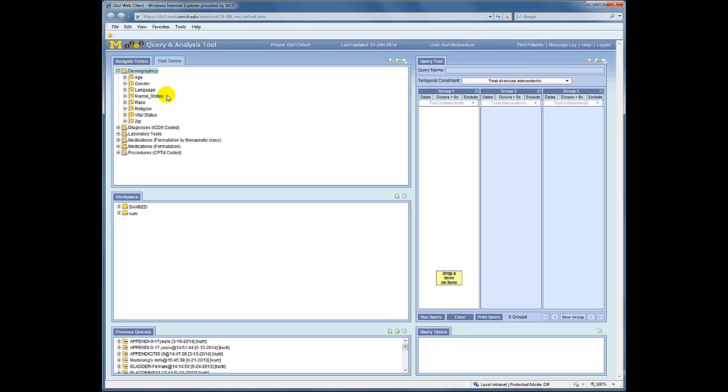Now I will construct a simple cohort query, but I want to give you a little bit of context for this query. Here is the scenario that I'm thinking of before constructing my query. I want to do a retrospective research study related to the possible contributing causes of acute appendicitis in young children.